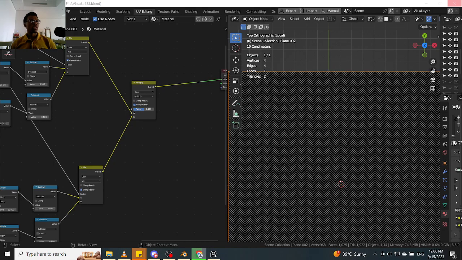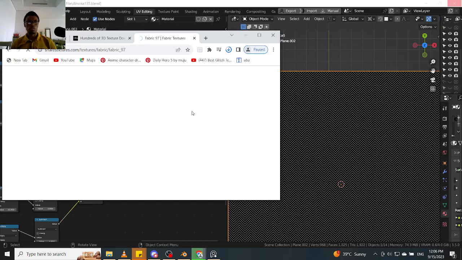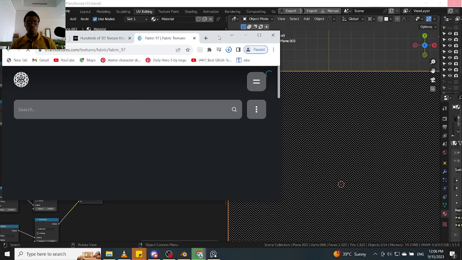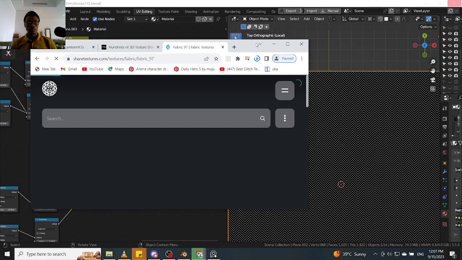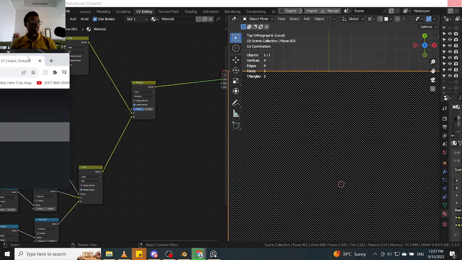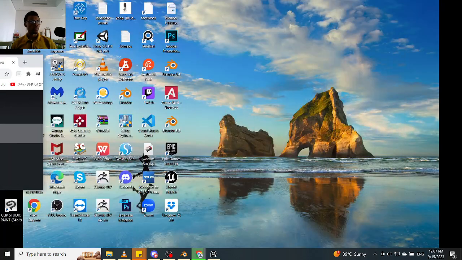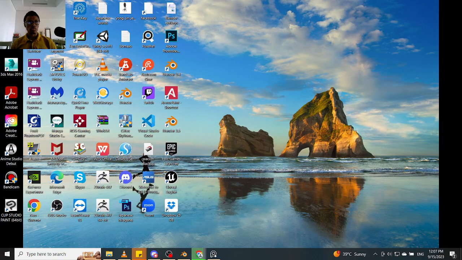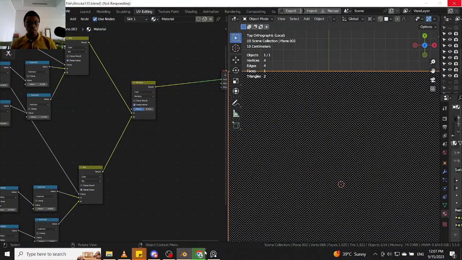No, actually, I think there was a tab. Hmm. What the fuck is that? Okay, that was weird because everything just minimized.